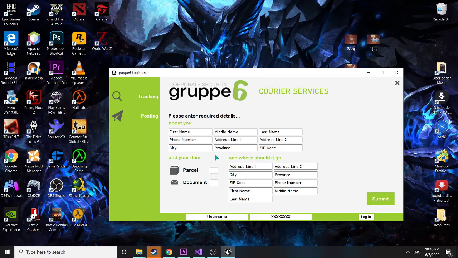Notice that it asks for address because at this point in time, when you input the address, the program will have to assign the address to the poster and the recipient. So allow me to enter the data first before we proceed.